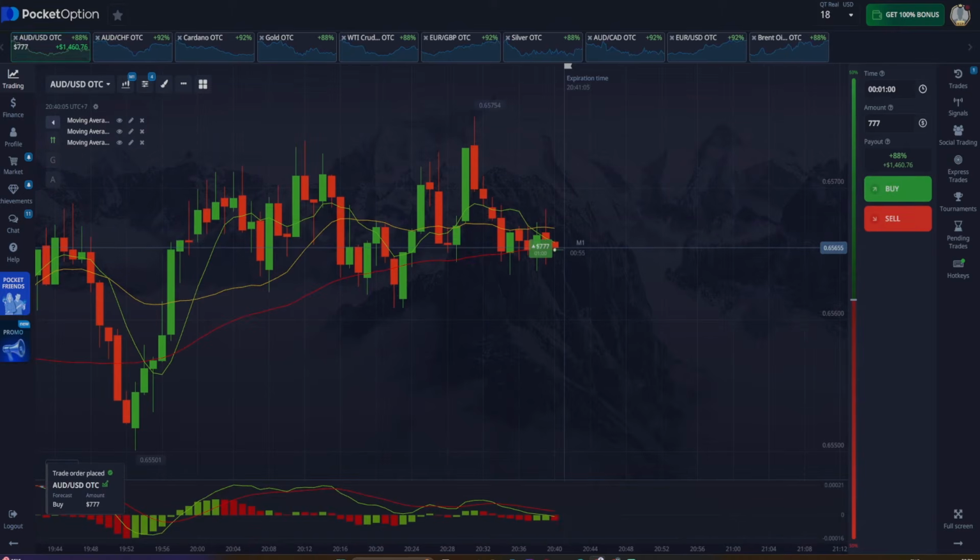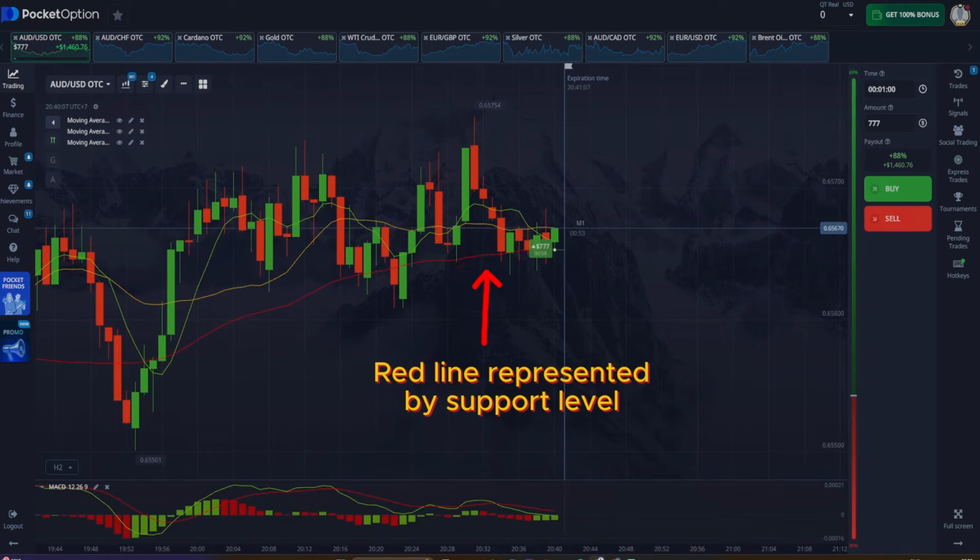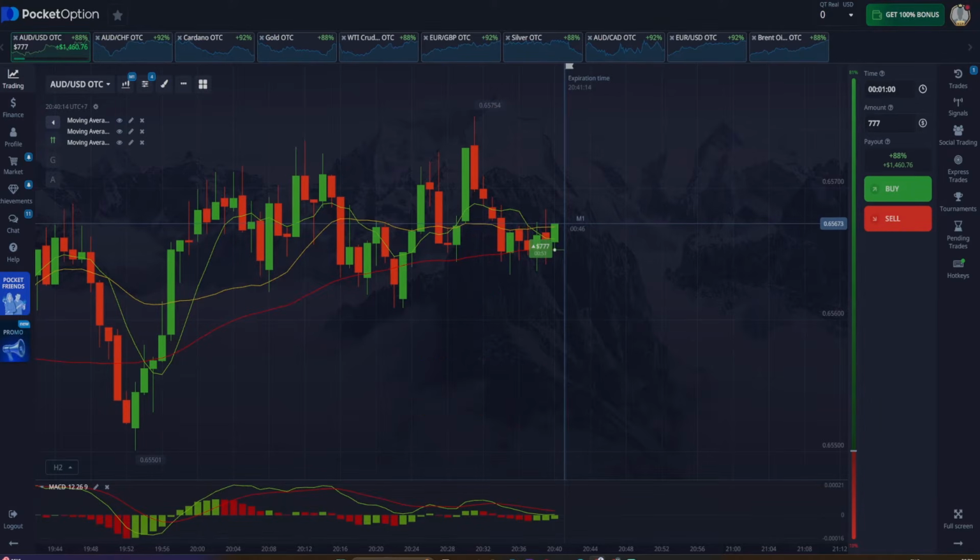All right, traders, price has touched the red line, our key support area. From this bounce, we can see buyers stepping in and rejecting any further drop. That's why I'm taking a buy at the red line, with stop loss just below support, and profit target at the nearest resistance. The strategy is simple. As long as price stays above the red line, the upside remains valid. Let's see how the price plays out.